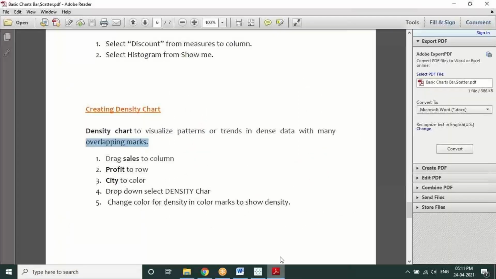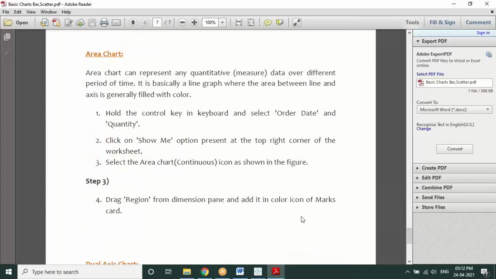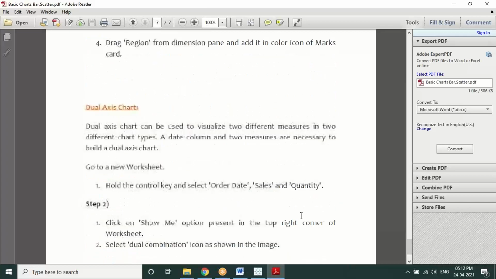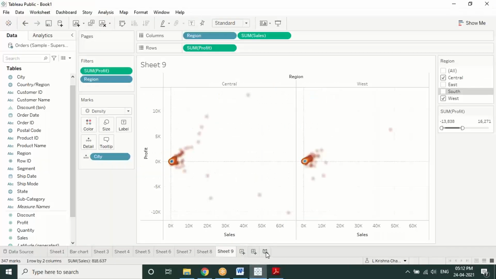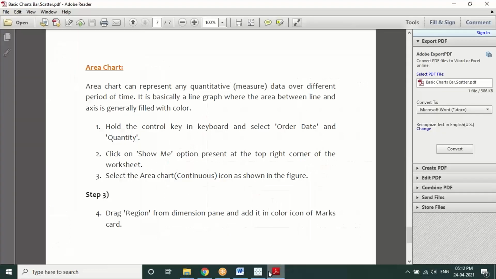The next one is the area chart. This is very simple. Area and dual axis, you have only two. What fields am I taking? Order date and quantity, show me, right side, and then you change it to area. Basically, it's a line graph filled with some color representation, which is nothing but area.